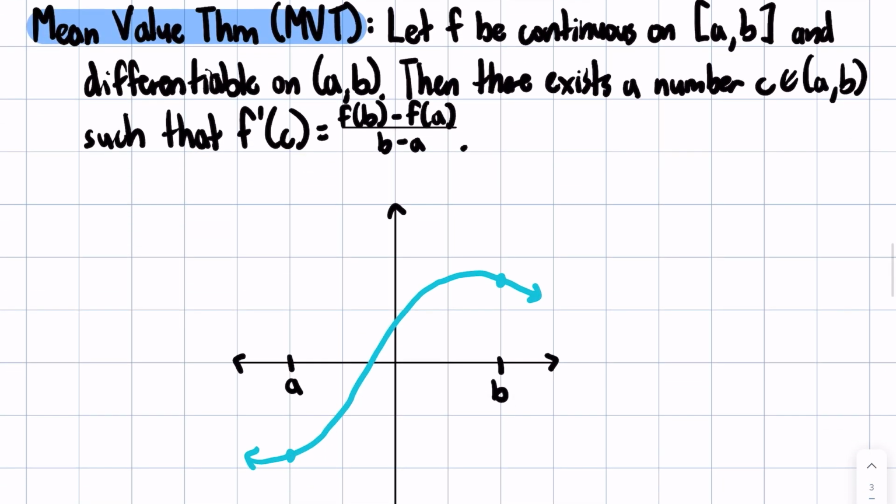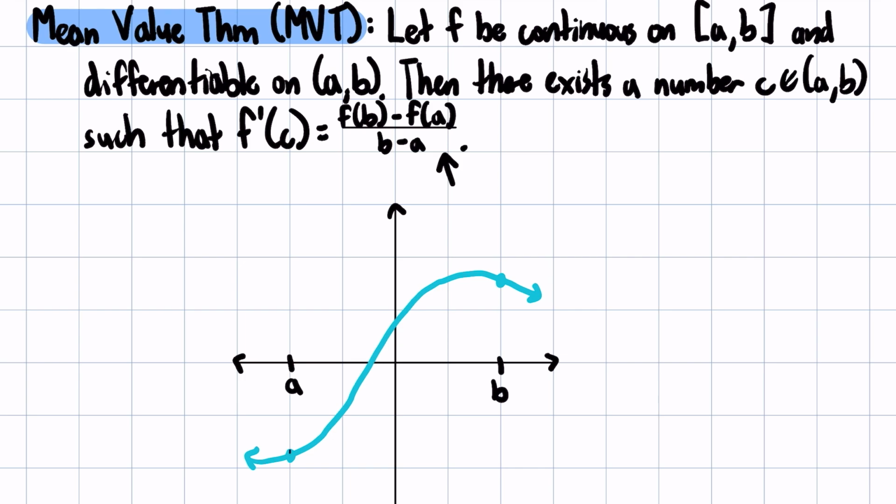Next, we're going to get into the mean value theorem. So again, we're starting with a continuous function on a closed interval that's differentiable on the corresponding open interval. And what we're saying now, so we're not going with the same assumption that f of a equals f of b, right? Now we're just saying that there exists some number in the open interval such that the derivative of the function at that number is equal to f of b minus f of a over b minus a. Notice that f of b minus f of a over b minus a is just the slope of the line between the 2 points, right?